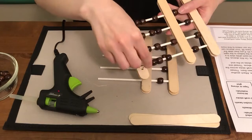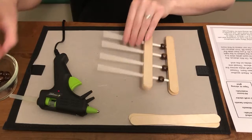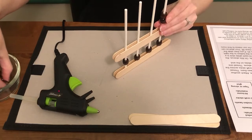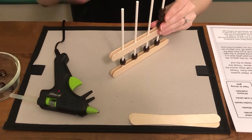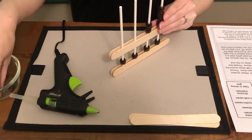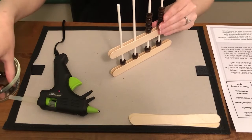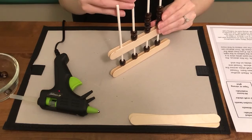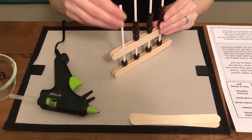So for the bottom, you see you're going to need 4 beads on each of the little sticks. So let's turn it like this and let's drop our beads on. Okay, we have 4 on that one. So we need 4 on this one. Halfway done. 4 more on this one. And then 4 more on your very last stick.